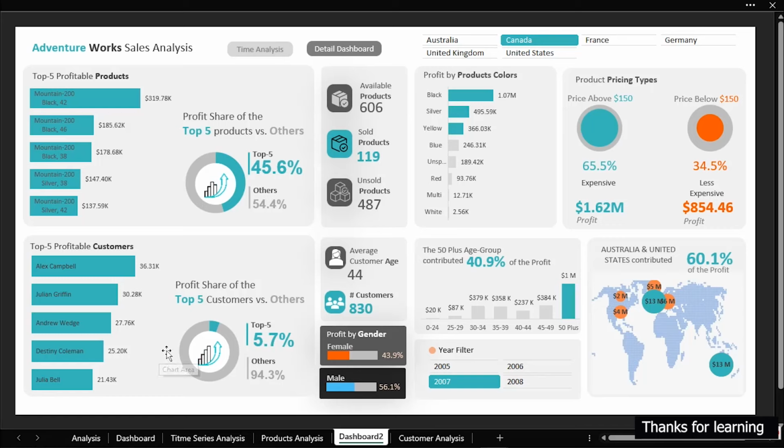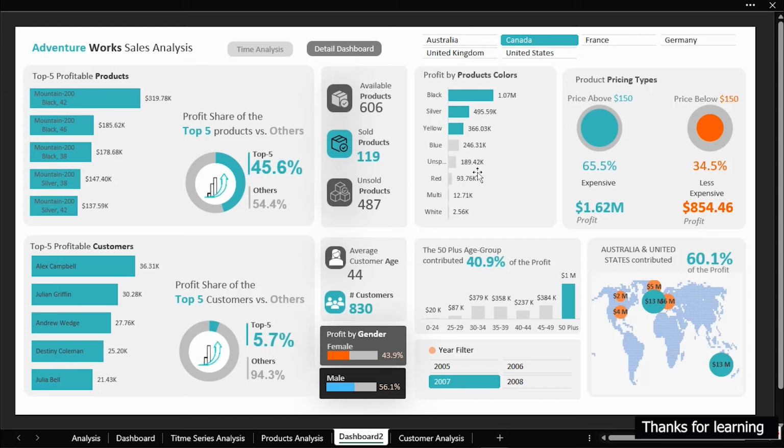So you can see our customers, right? The customer does not have much difference from that of others, because we have lots of customers. We have 830 customers, and the average age of our customers is 44 years. And you can see the contribution of the top 5 customers is just 5.7%. Very interesting. So it's better you keep it descriptive like this to make people read it in a very simple way.